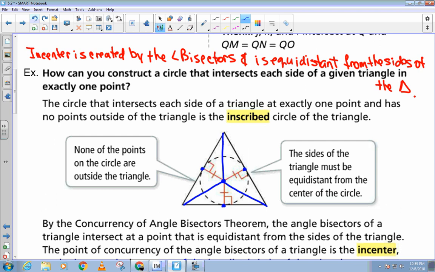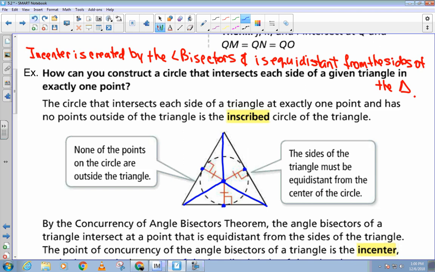Remember, the incenter is equidistant to the sides of the triangle. So if we use this as the center of our circle, we would measure from here to where it touched the circle. And that line segment would represent the what of the circle? Center to the side would represent the radius. You would want to keep this distance constant all the way around, right? So if you kept it constant, it would intersect the triangle at this point, then this point, and then this point, where you drew the distance from the center.